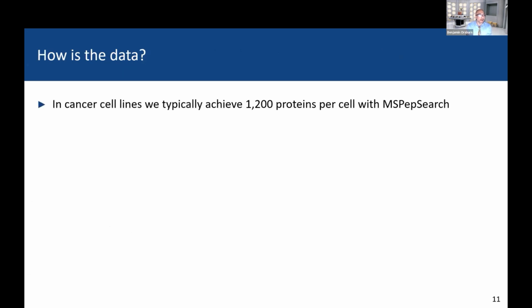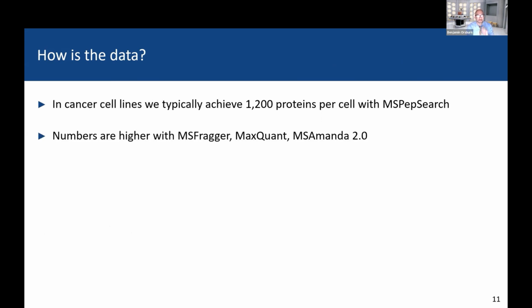And so the data quality is right there with everybody else. We're a cancer cell line, and we can very typically achieve 1,200 proteins per cell. And I hate using cancer cell lines as a metric for anything, because they're so very strange. And reviewers have very universally disliked my use of spectral libraries for data dependent acquisition for everything that we've developed so far. But I do actually have to thank some reviewers because we went back and used typical search engines, and actually the data is much better, especially with MaxQuant recently enabling match between runs for TMT. That is really kind of transformative to our data.